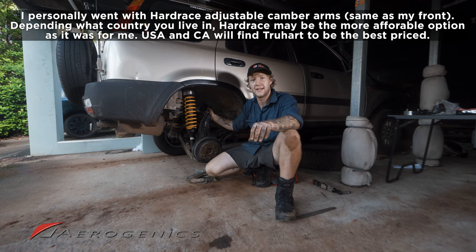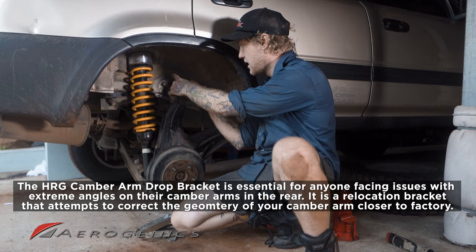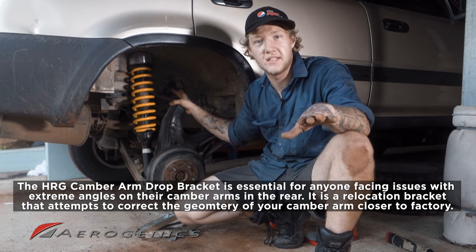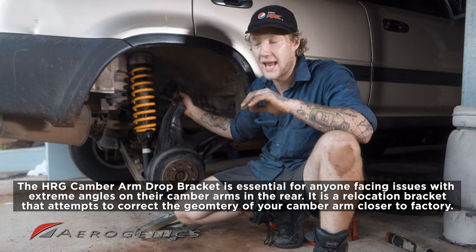And the second thing you're gonna need is the HRG camber arm drop bracket. Now, essentially what that does is it's a bracket that moves your mounting point from here to about here. So this will remain back at its factory geometry, meaning that you're not gonna be having any crazy swaying issues on the highway. You're not gonna be maxing out at your camber arm. You're not gonna run into any issues.